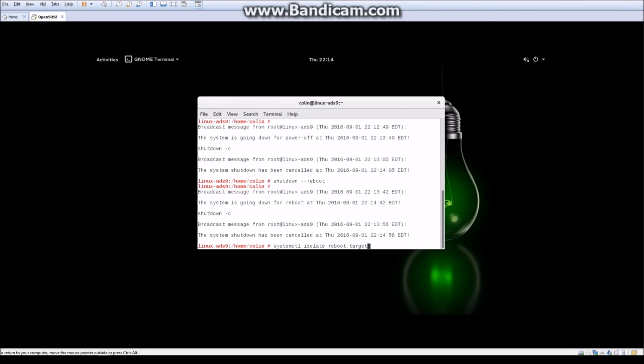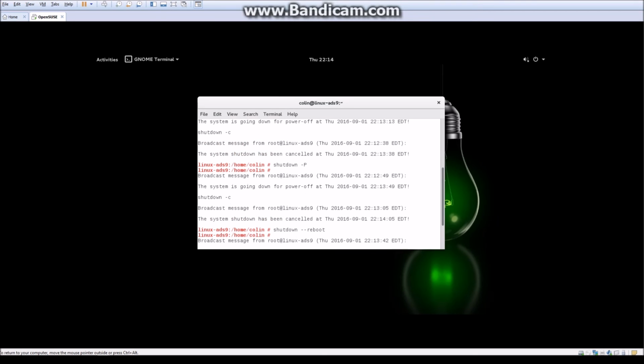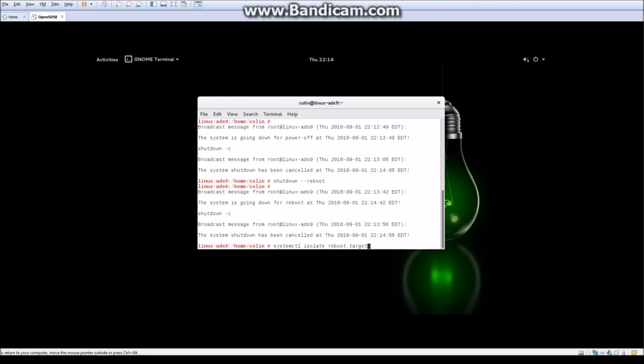Whereas before the shutdown -r or --reboot schedules it for a minute away, you can also specify a certain amount of time you want to have that go, but this will immediately shut down and reboot the system. So we're going to try that out.